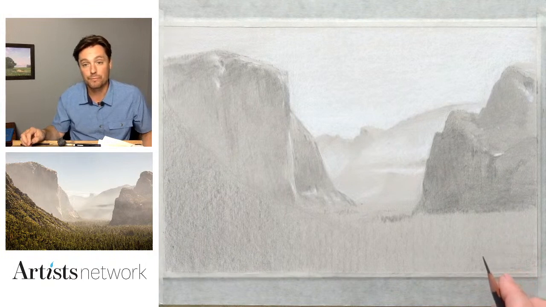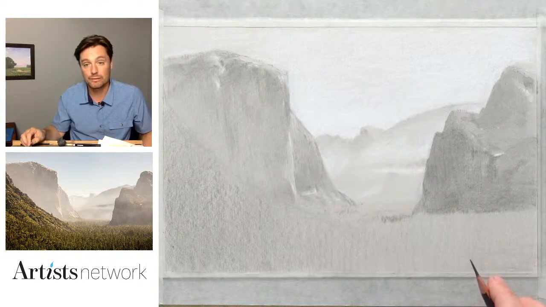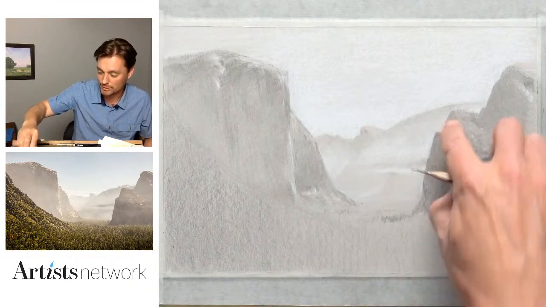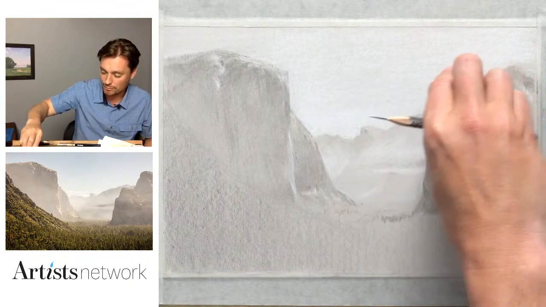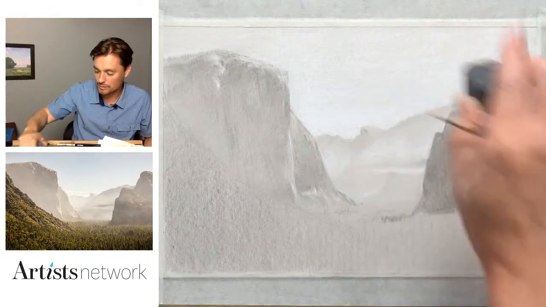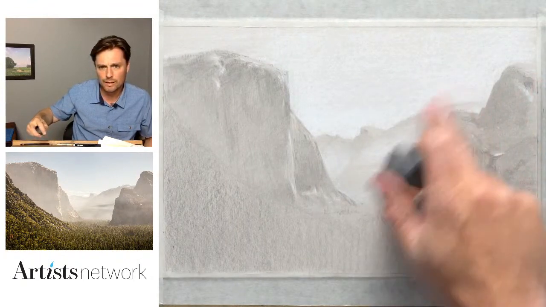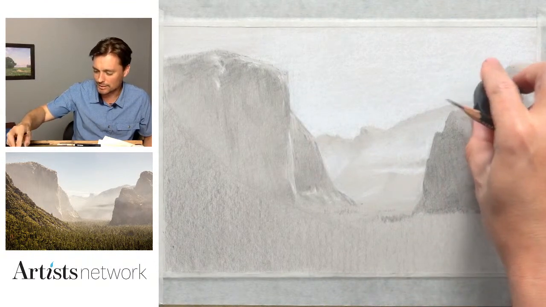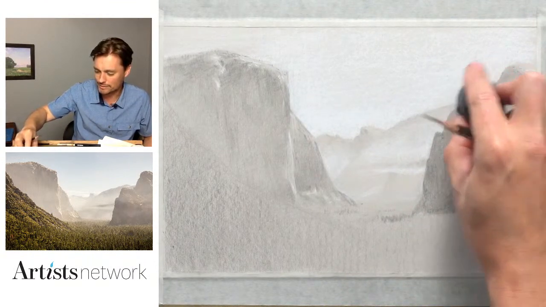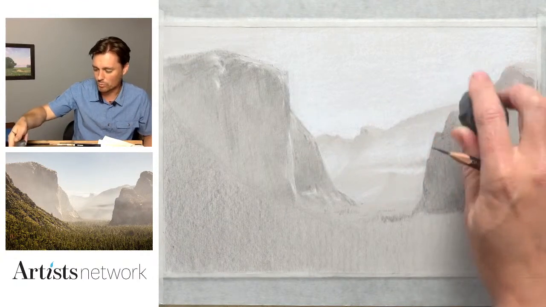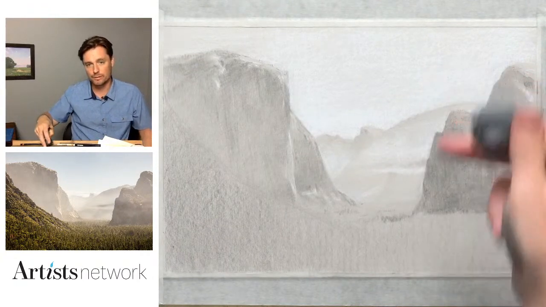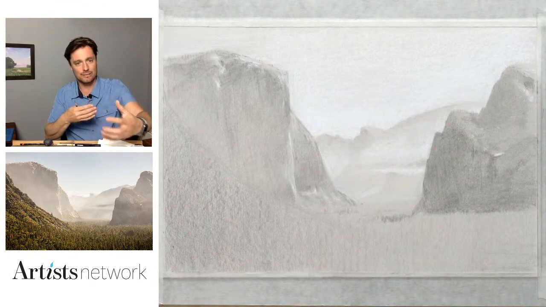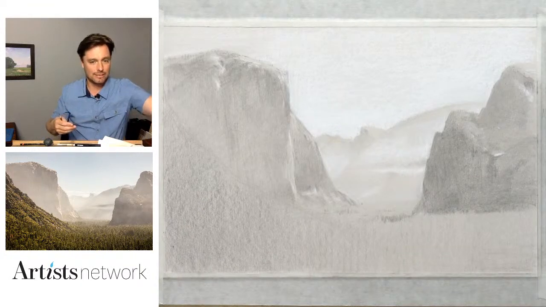All right. I think this stripe in here is kind of bothering me, so I'm going to soften that up a little bit. Kind of let that hillside fade off into the distance a little bit more. Bring that forward. That's one of the things that happens in the landscape as well, is things at varying distances start to fade away.